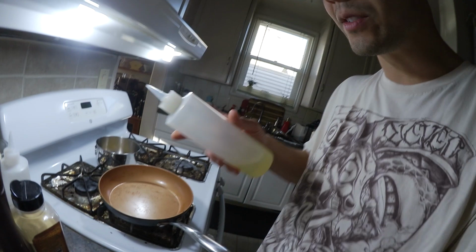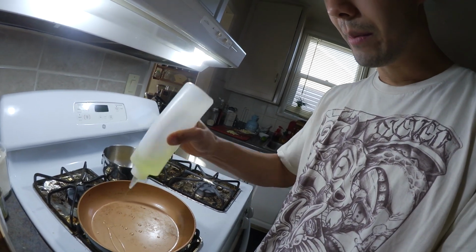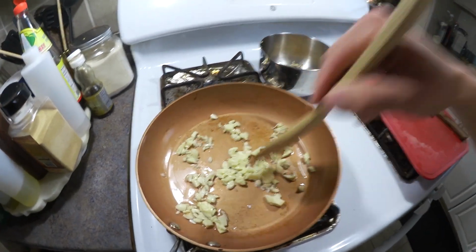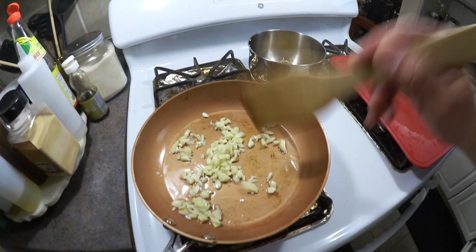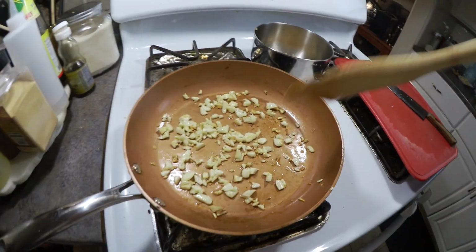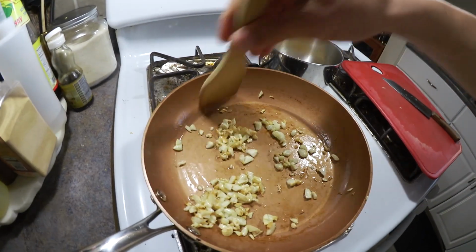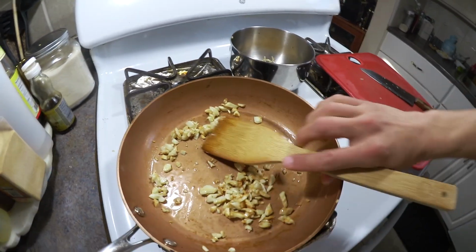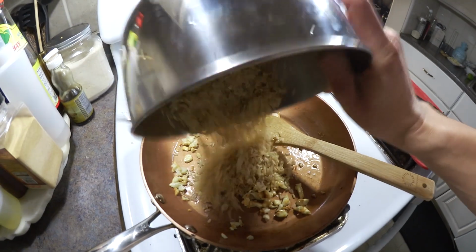The technique that I'm going to be using is actually just to brown the rice. So I'm going to be doing that by kind of frying it. So I have a pan, put some oil on it, saute some garlic. Basically, we just want this oil to be infused with the garlic, and also to develop the flavor in our garlic. We want to make it nice and golden brown. And now we are almost ready. I don't want to make it too golden brown because it's still got to cook with the rice. So at this point, I'm going to add the rice.